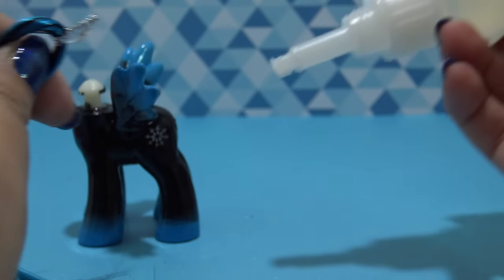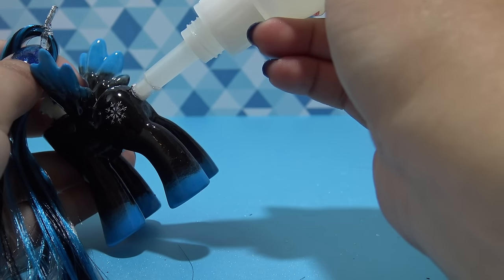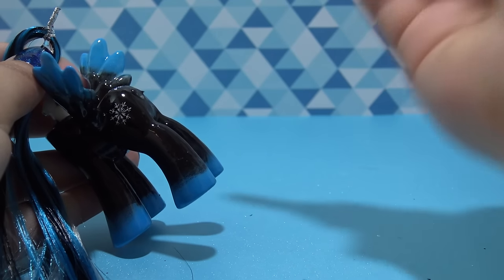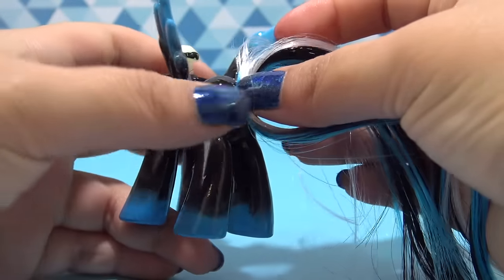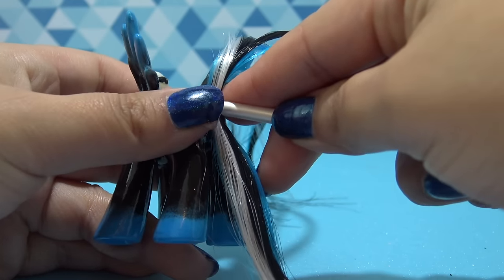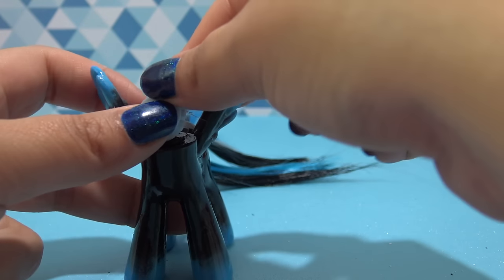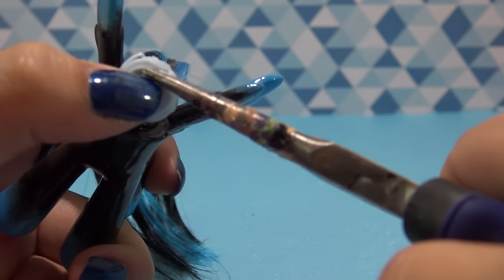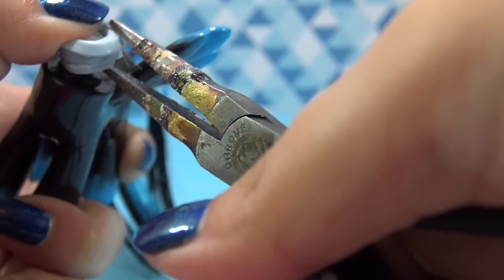I have a bunch of black, white, and blue hair that I've really, really tightly twist-tied together. And I'm going to take some white gorilla glue, put it directly onto the twist tie, and even squirt a little bit directly inside of the pony's body. Then I'm going to insert the twist tie into the tail hole and use the end of my paintbrush to push that tail into the body. The white glue will expand and it's going to anchor that tail safely into the pony's body. Now I'm going to use my pliers to reattach the neck plug to the body, and then I will carefully glue the head back onto the body.